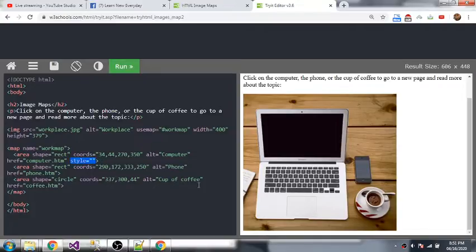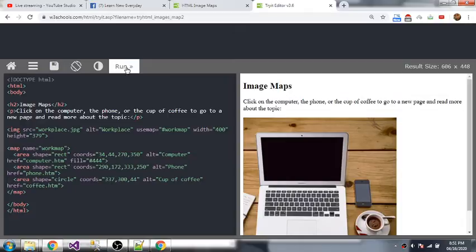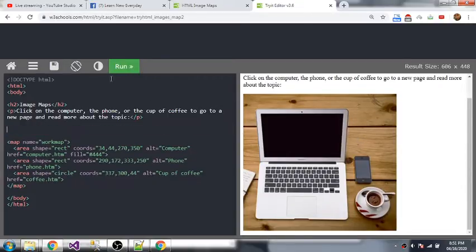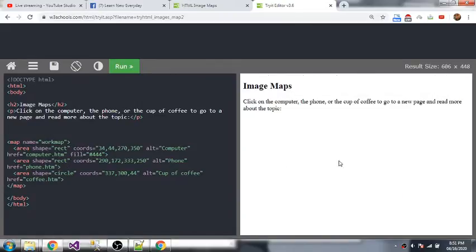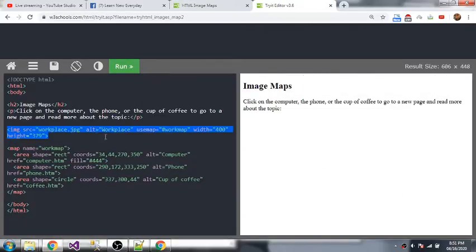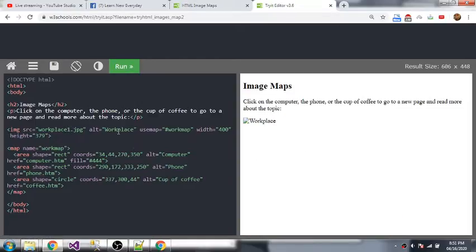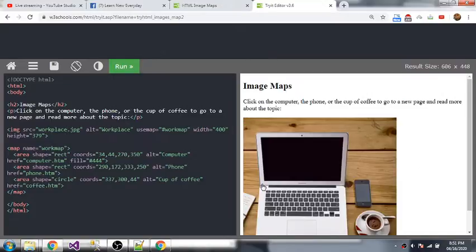Fill or fill. Let me see, and let me remove this. Okay, use map, they are using this, and let me do this. Okay, now will this work? No, this will not. This will work on an image map.